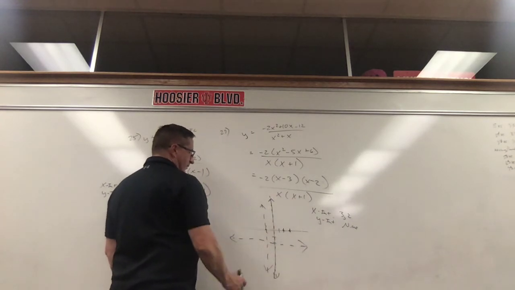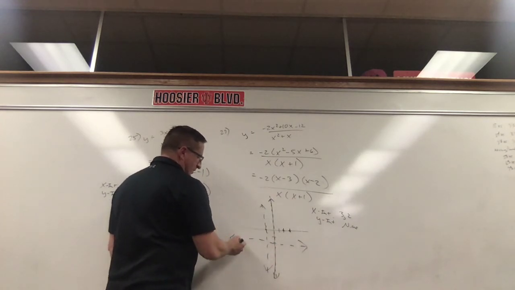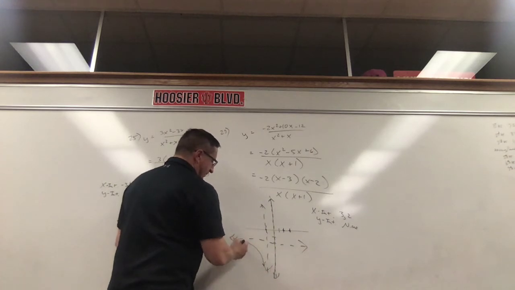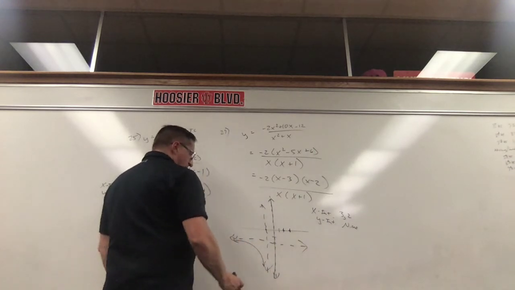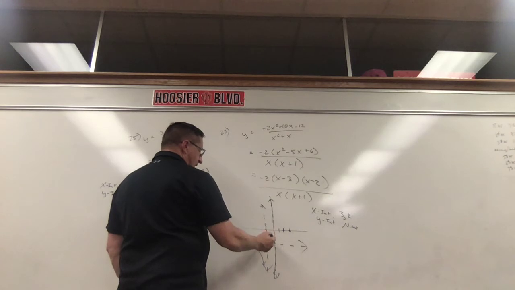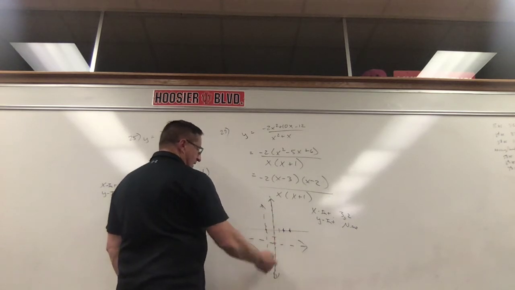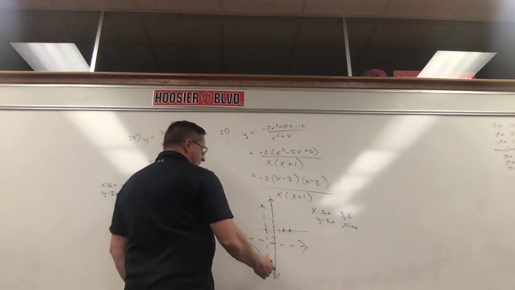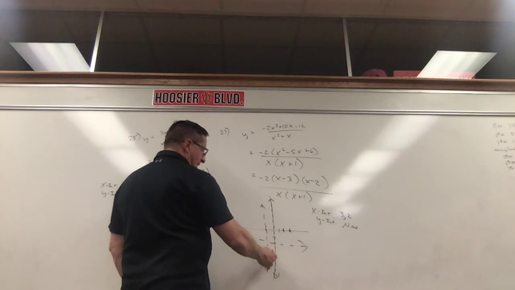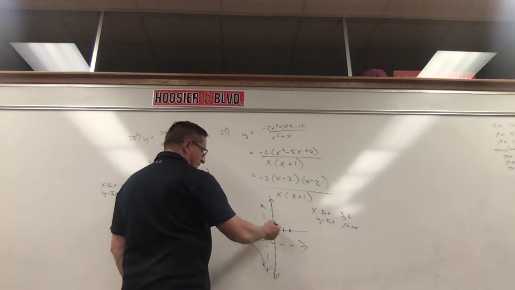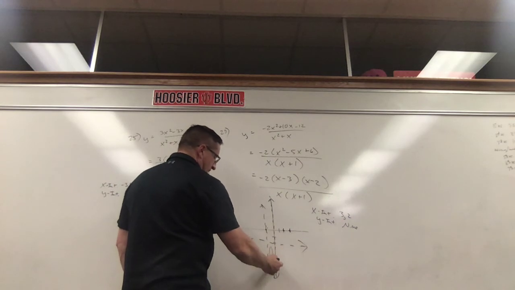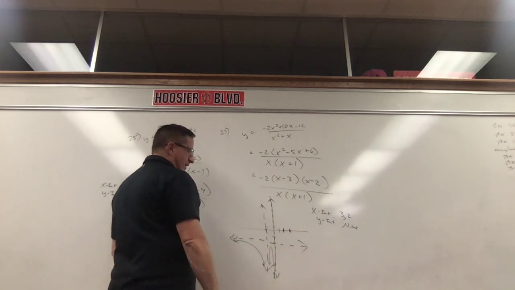Okay, let's do the left part first. It can't go like this because that would make another x-intercept. So it's got to go like that. All right, it's either got to be above or below. Well, again, it can't be an S shape because it's going to create an x-intercept. Okay, so it's got to be down here, and it's got to be sort of a parabola opening down. If it's opening up, it would create an x-intercept. So it's got to go sort of like that, some sort of parabola in there.